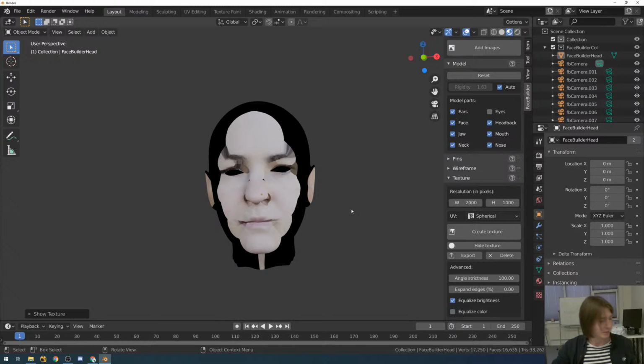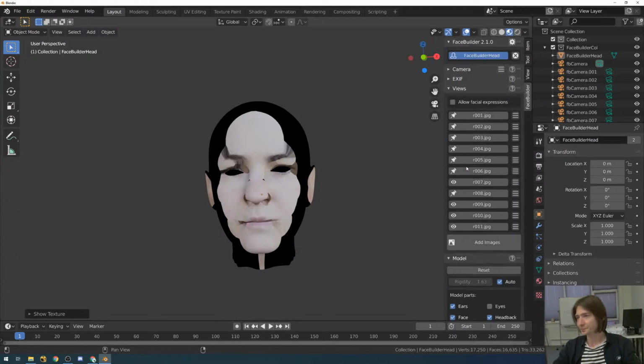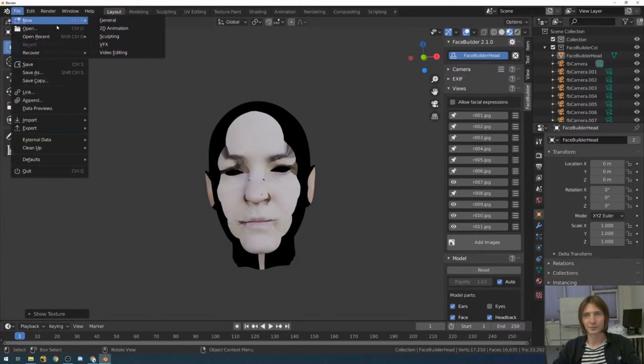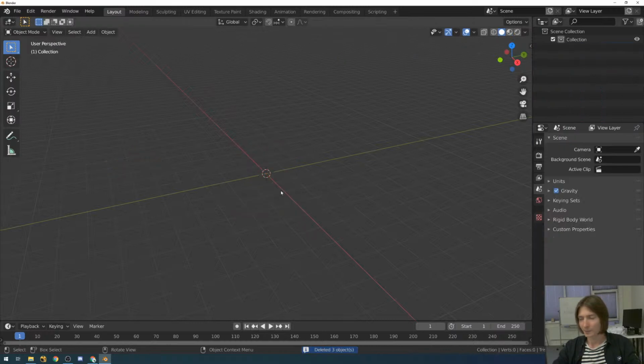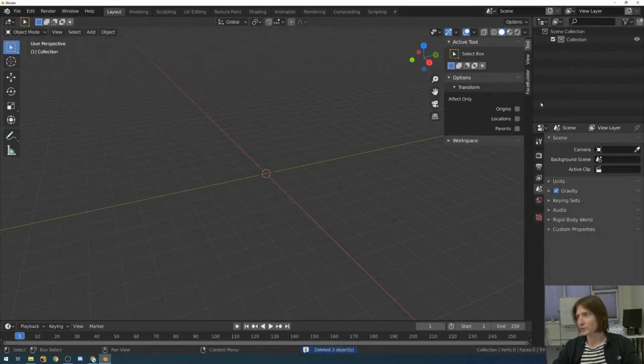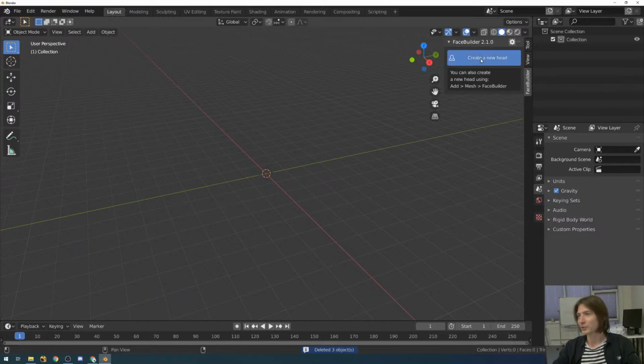Let's say we have many cameras. Let's create a new scene. Let's not save anything, because who needs saving? We are brave people.